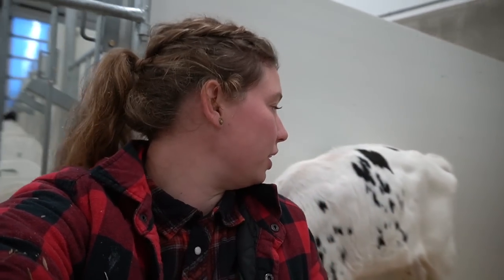So I think most dairy farmers would agree with me in saying that having the best possible care for your calves is the sure way to raise happy, healthy milking cows, which is why we as dairy farmers have opted for such a large facility that really does put a great big focus on taking care of calves individually until they are old enough to be able to withstand being in a big group pen. The reason why we keep them in single pens like this is because calves have absolutely zero immunity when they are born. There are no antibodies within their systems to help them fend off any bad bacteria, which is why it's so important that we raise them this way.